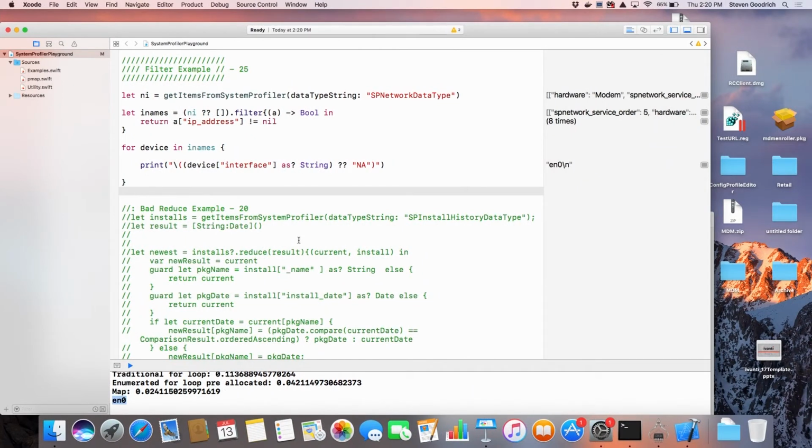So, any questions about filter? Filter is pretty straightforward, and in common scripting terms, pretty useful. I could have done this with a regular for loop or whatever. But by using filter, I'm telling the operating system, you know what, I don't care about the order, and there are no side effects, so just go for it. I could do a parallel version of this function if I needed to for some reason. So giving the compiler extra information is always good. Give it as much information as you can.